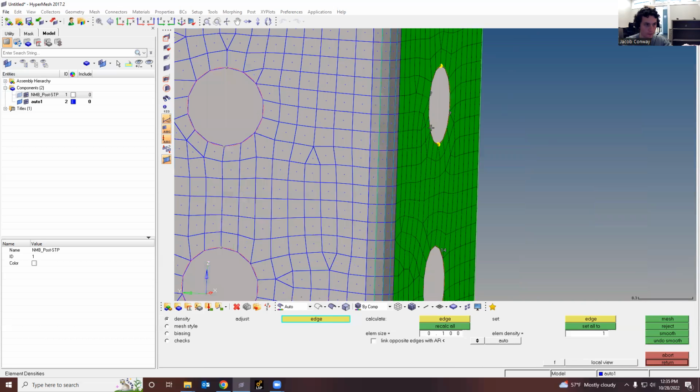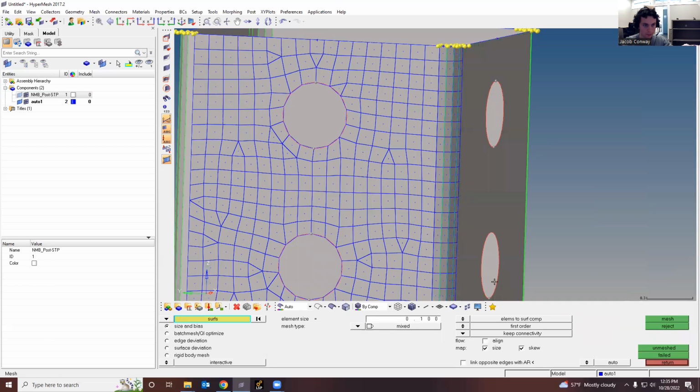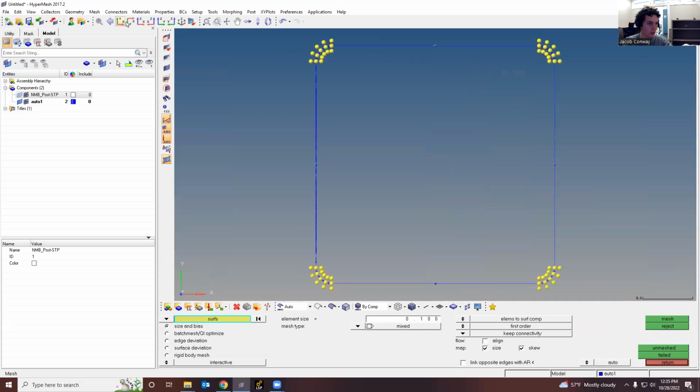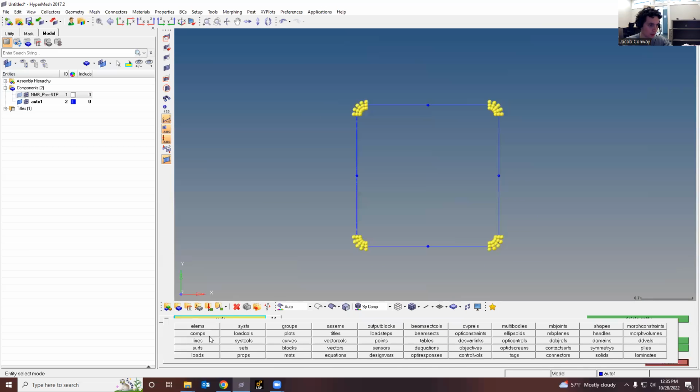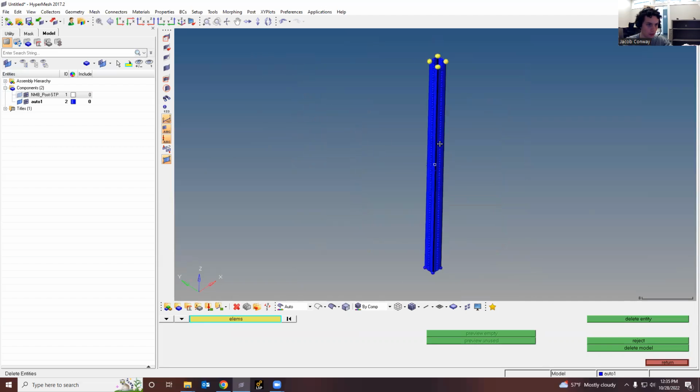Again, it's not bad, but it could be better. So I'm going to just delete all of these elements. Meshes are classified as elements here. So delete that. So I'll still have my surface, but no mesh anymore.